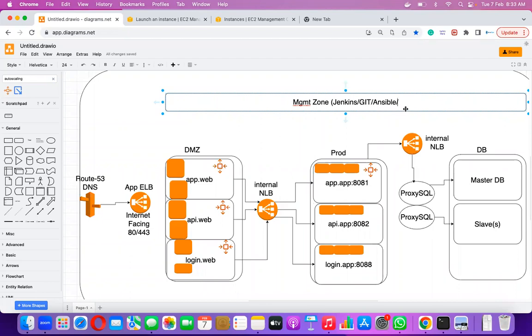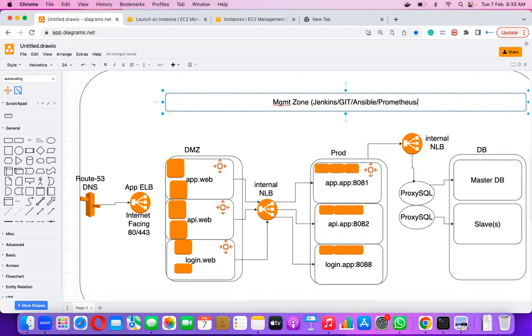So after Ansible, we are going to place a monitoring tool, let us say Prometheus, or maybe Nagios, any kind of monitoring tool. I am not being tool specific, but what I mean to say is that a monitoring tool has to be there. Now, where will you host the services where you start tracking your tasks?